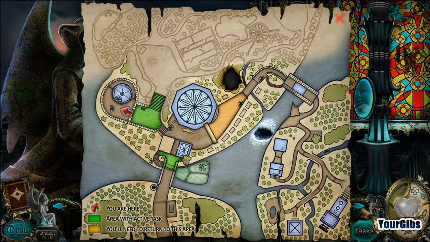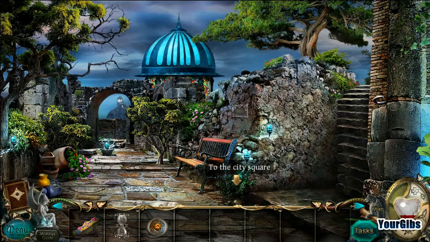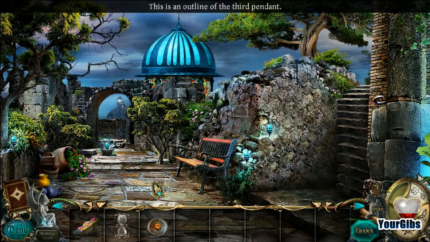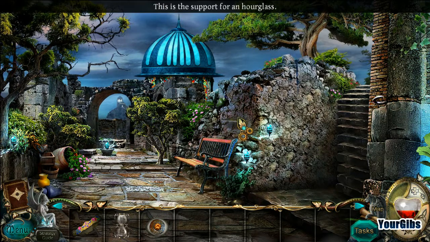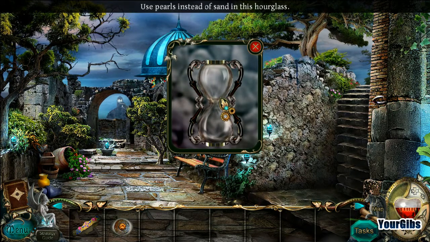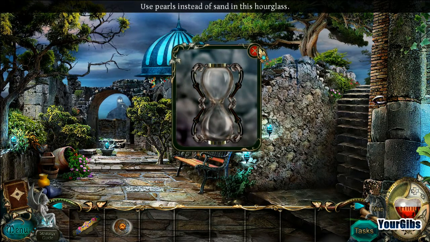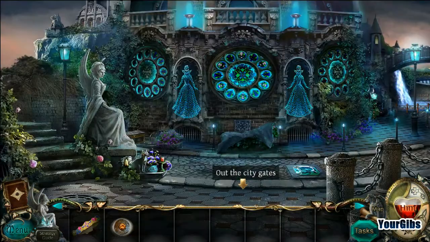So where do I gotta put the vulture eye? Back one it looks like? Maybe? Outline of the 3rd pendant. Support for an hourglass. Use pearls instead of sand in this hourglass. Okay, well I don't have pearls. Gotta go back.